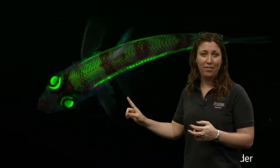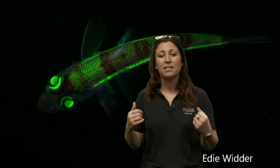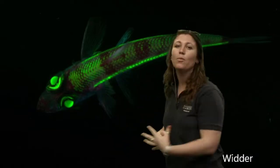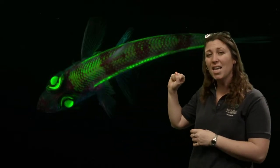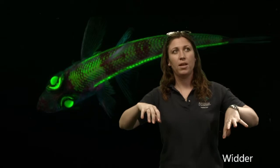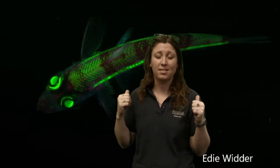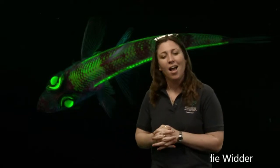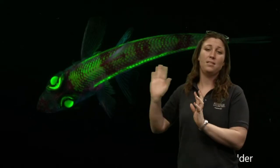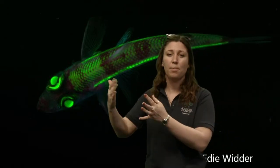Now, biofluorescence is very different. This is a biofluorescent fish. Great photo. Thank you, Kaya. So biofluorescence is not the creation of light, but instead the reflection of light, in the sense that if this was just dark, it would be dark. But because we shine a light on it, usually a blue light or like a black light, it can reflect that light in a different wave, and it allows us to see this kind of green fluorescent color. So very different. You can see between the blue bioluminescence and usually typically greenish biofluorescence. One is creating light, and one is reflecting light that is applied to it.